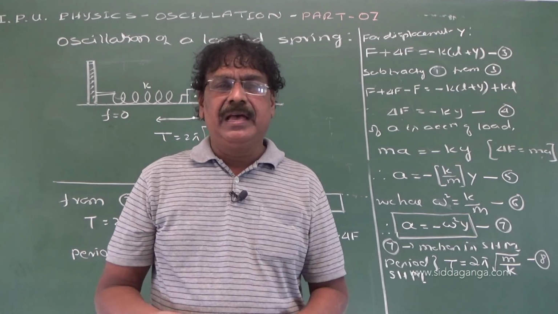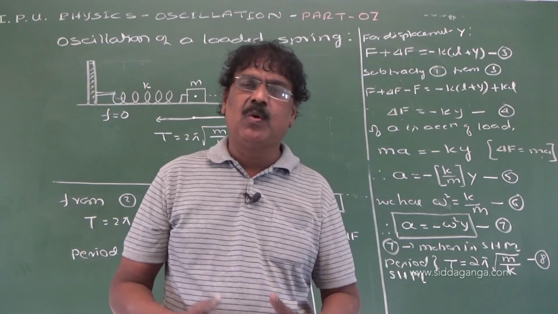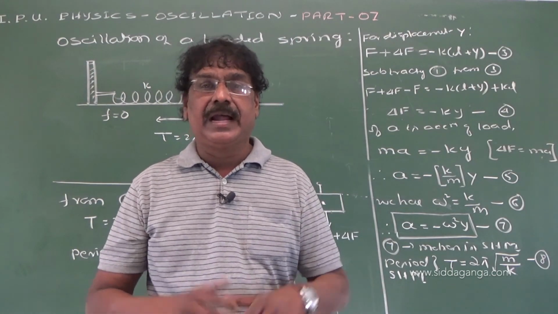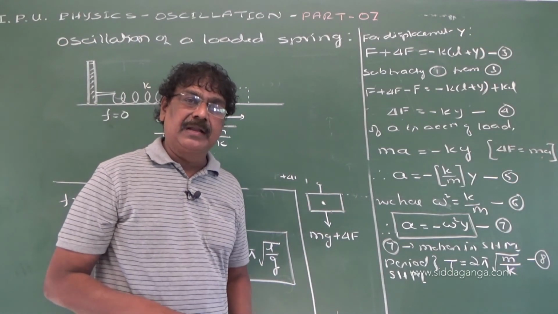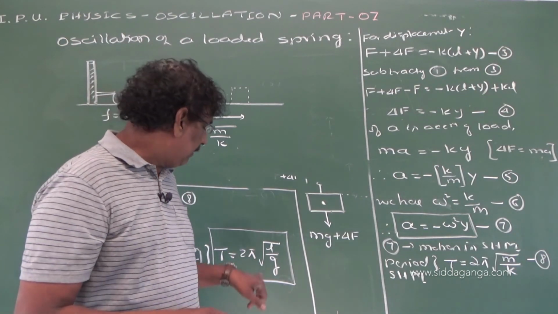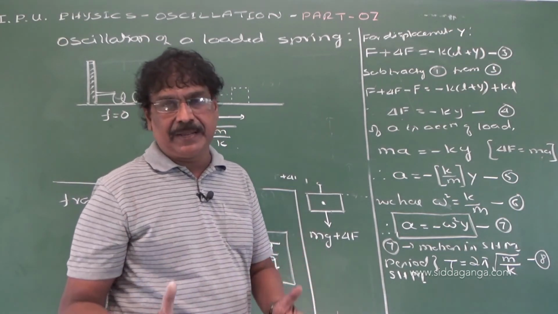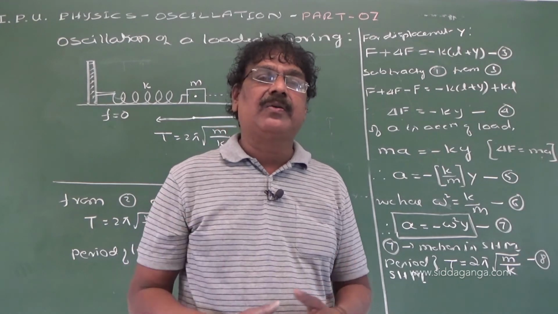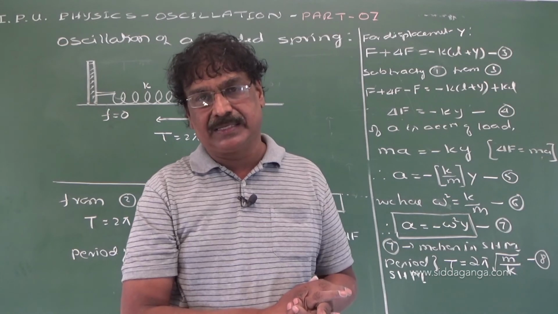They may be arranged in different ways. So if we use more than one spring, then what happens to the time period and how does the time period depend then? Here, when we use a combination of springs, there will be a change in the value of K. For one spring it is K. For several springs, we have to take the net value of the force constant or spring constant.